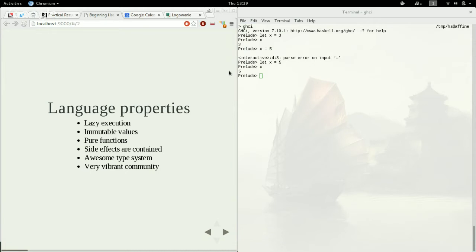The type system is, I think, the first type system I've seen that I feel actually helps. Like the type system in C++, for instance, I hate. And this type system, as I'll try to show, is very useful and actually does something that works. And the community, well, I just came from a Haskell conference, essentially. The community is amazing. There are a lot of very smart people, and they're all very helpful, and there's a lot that can be learned. I'll try to give you some links to the community.